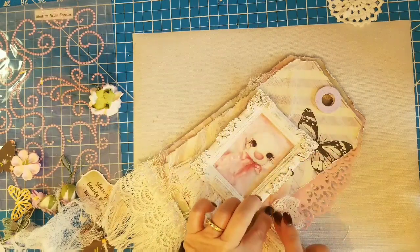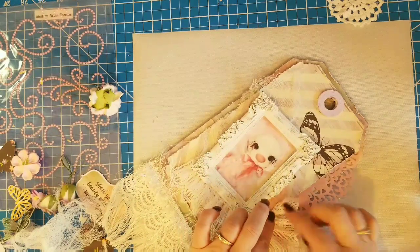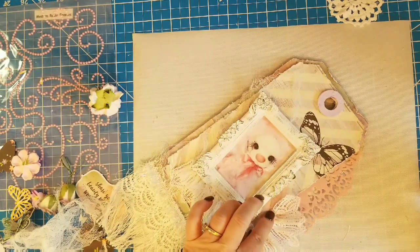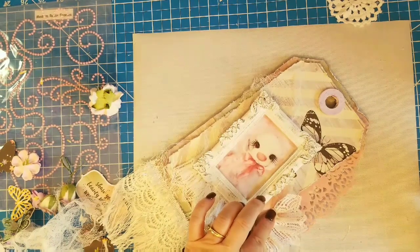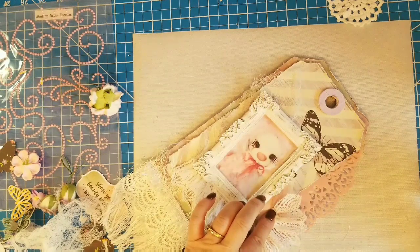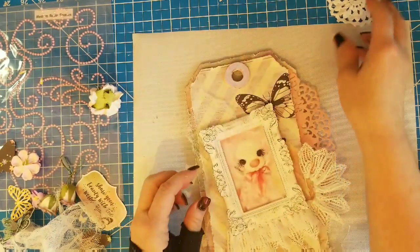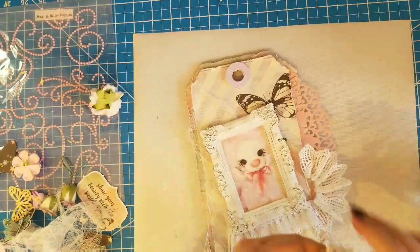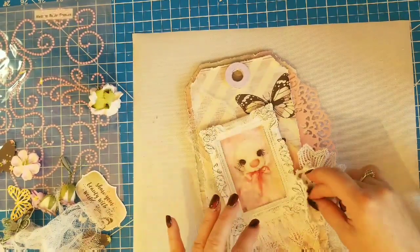Okay. So that's how that's gonna go. Just hold it down, give it a chance to set. Okay. I'm wondering if maybe we use the doily.